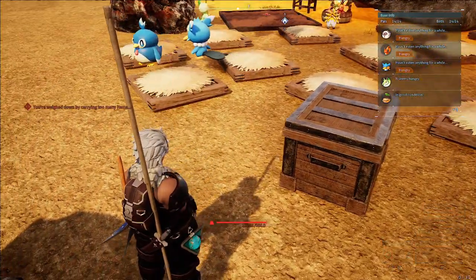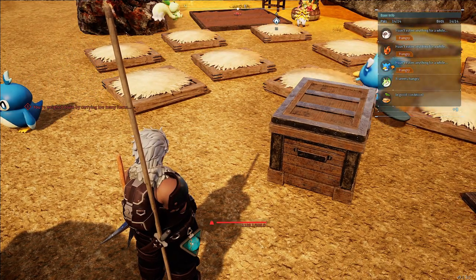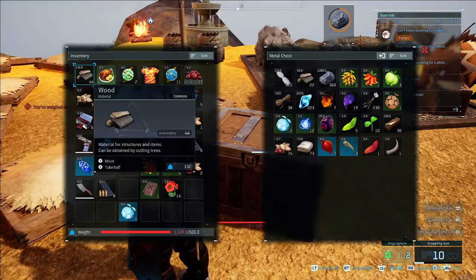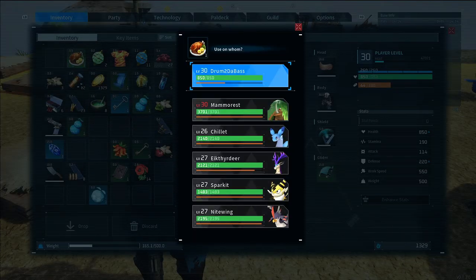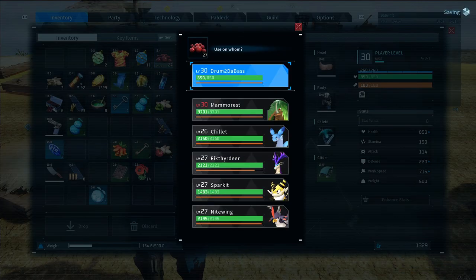Just put it in the box. Simple as that, right? Just teleports the box. Simple as that, right? Come on. There we go. We're getting a shit ton of stones here. Oh, I got this saute thing. Probably from one of those guys.